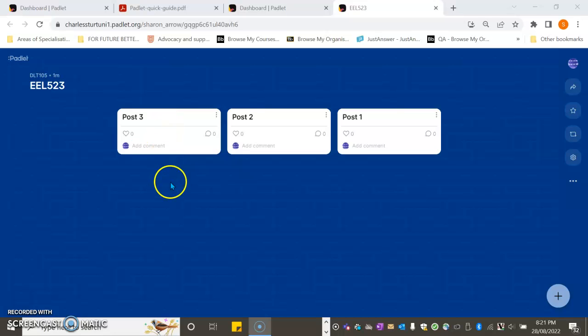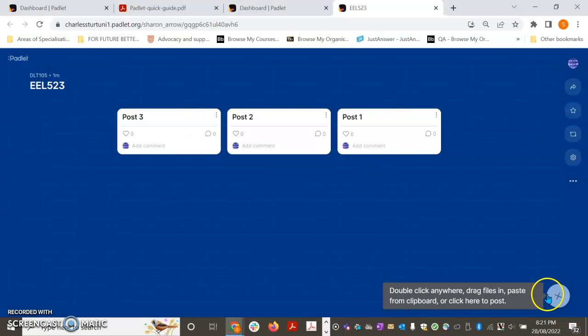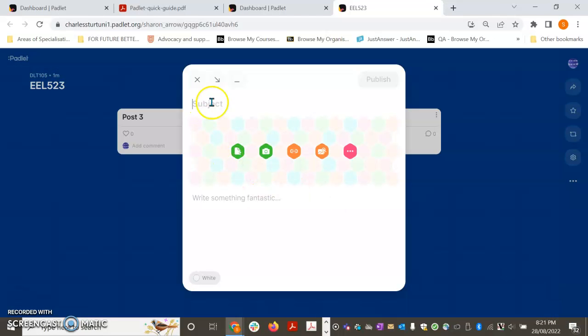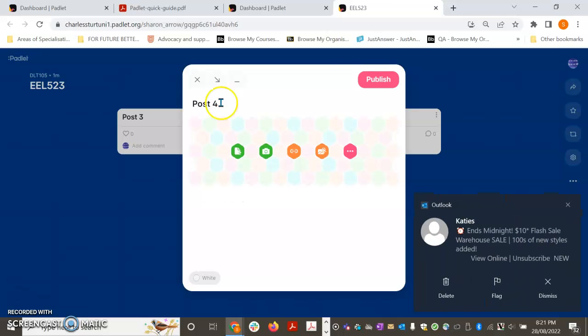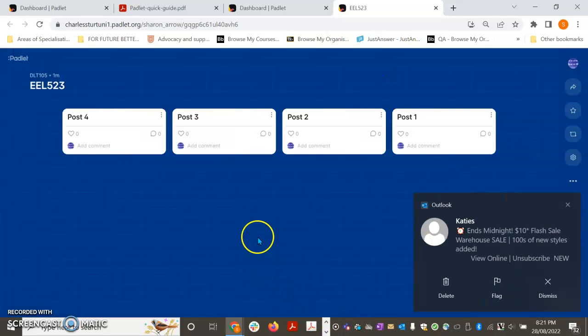So the first format we've got here is a wall. The wall, I've created 3 posts and it is just a wall. You can create a post here, post 4, and it just puts it randomly within the wall.